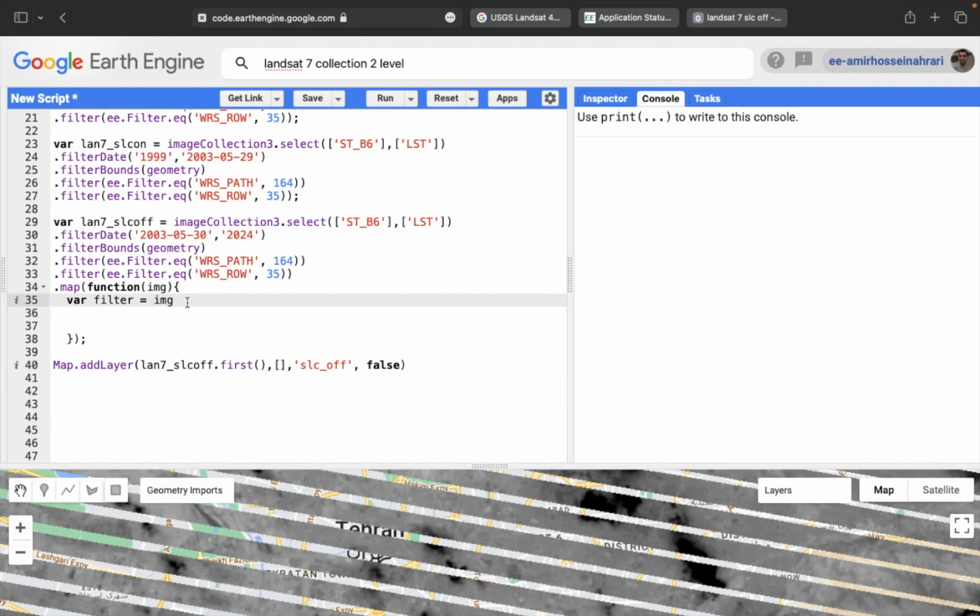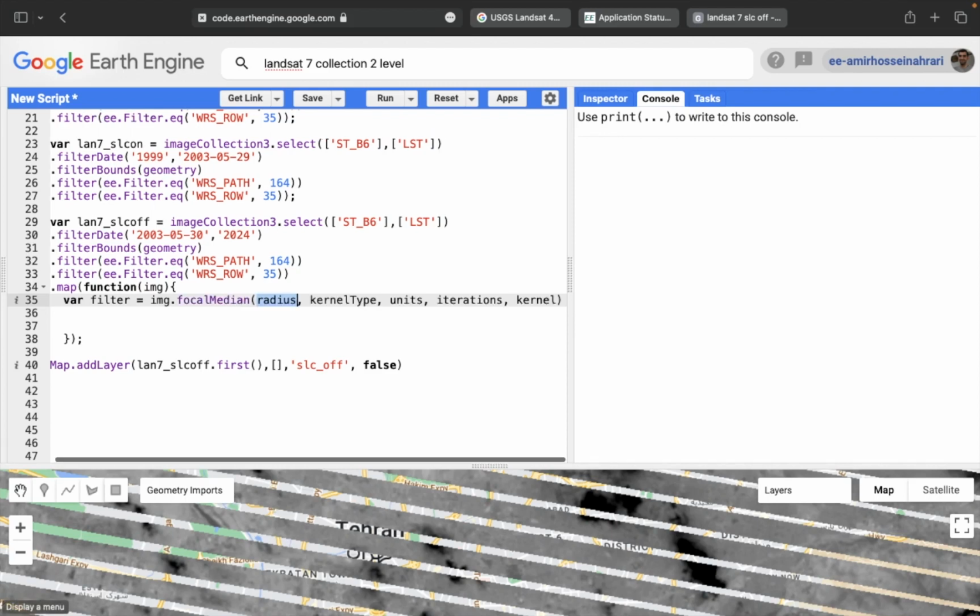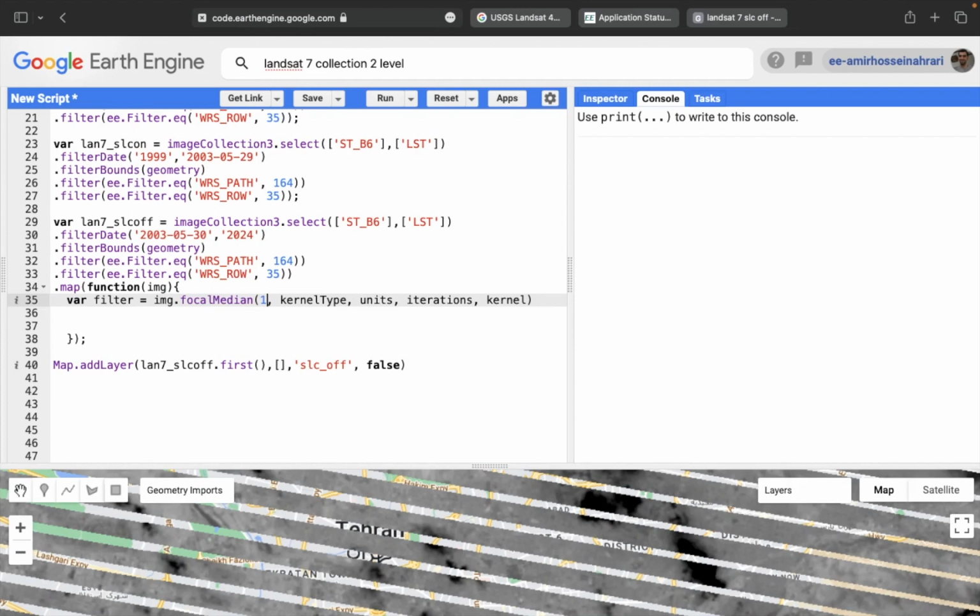Get the img for each date, and then through focal median we can make a filter for this image. For the radius, as we want to use the first and nearest pixel, we set the radius as 1, because we want to use the nearest neighborhood method to fill the gaps. So here I set the pixel radius as 1.